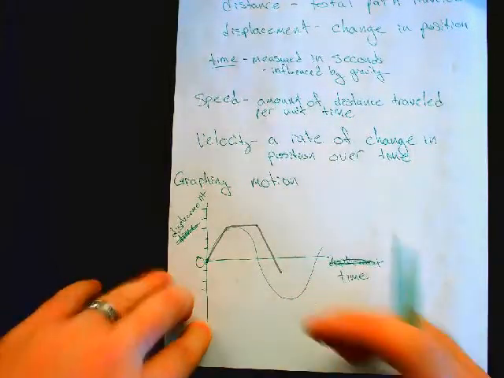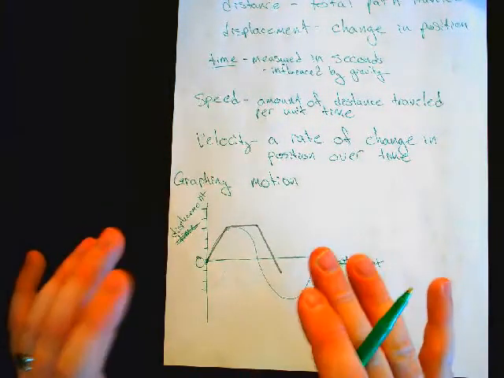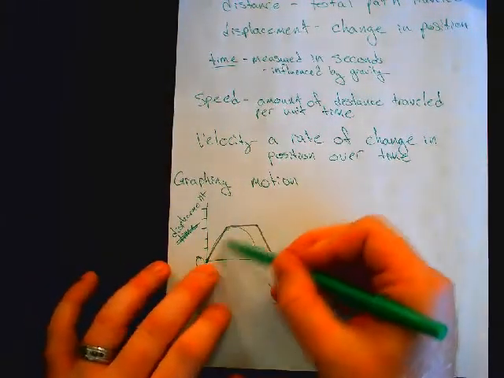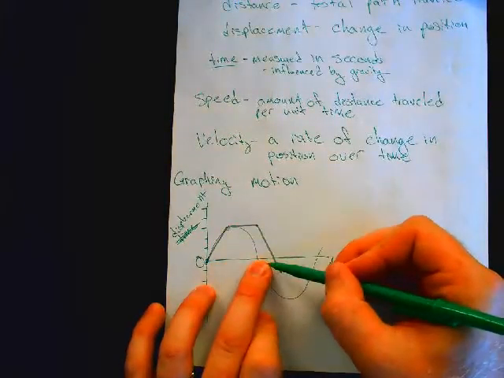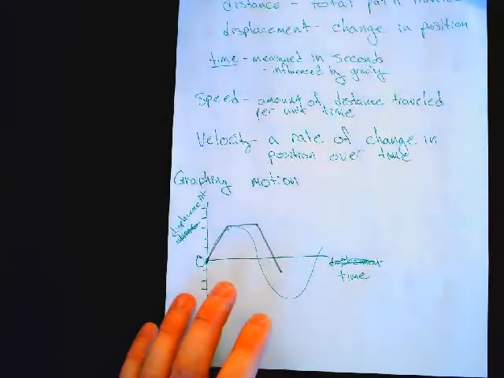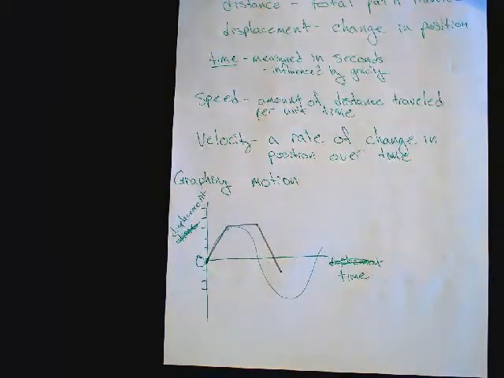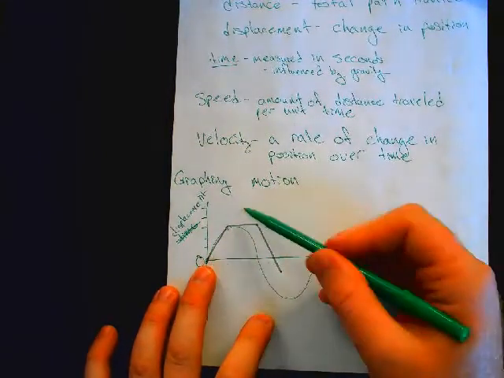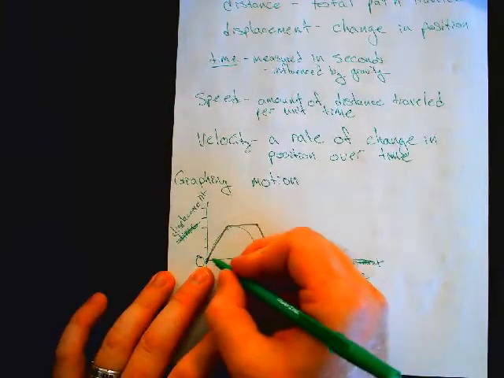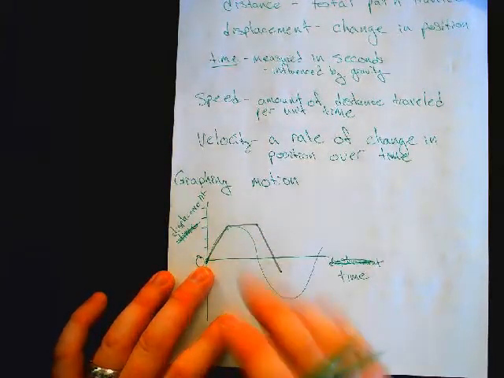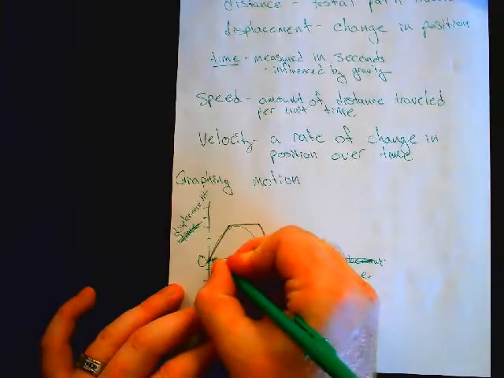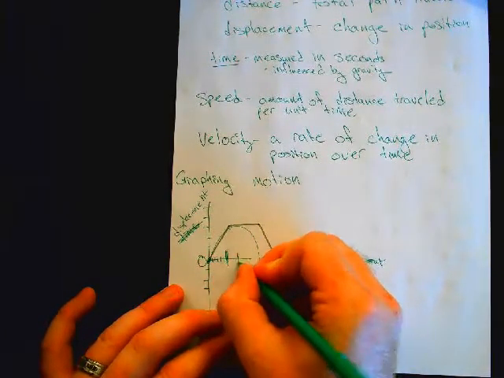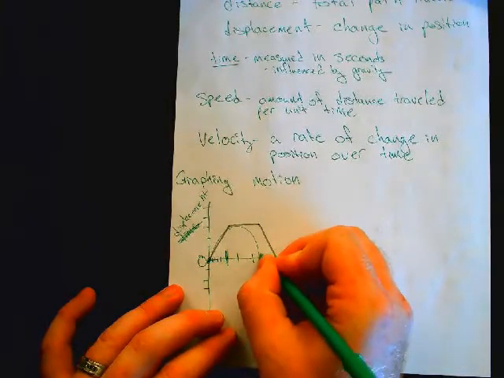Okay? We can actually see how this represents vector units by looking at the fact that this is a positive change in position and this is a negative change in position. So if we want to count towards my desk at the negative end of the axis and towards the back wall as the positive end, we can then actually even find velocities based on these. So it took me 6 seconds to get to the back wall? Graph not drawn to scale. 1, 2, 3, 4, 5, 6. And then I stayed there for 3 seconds. 1, 2, 3.